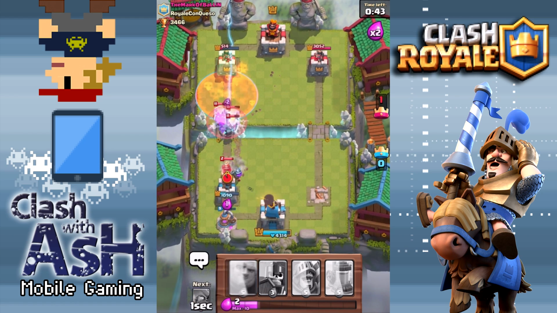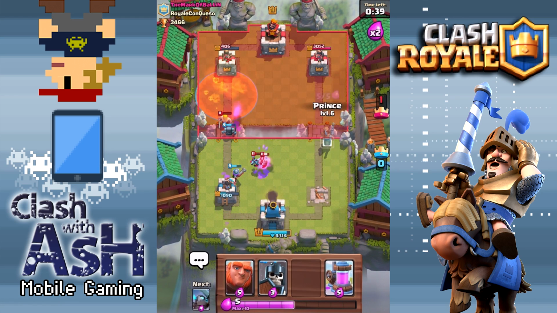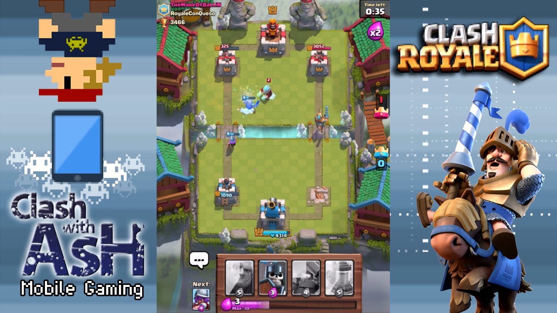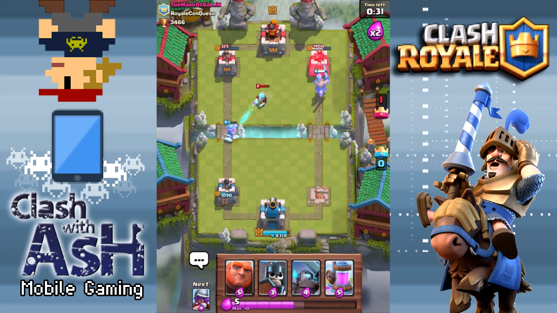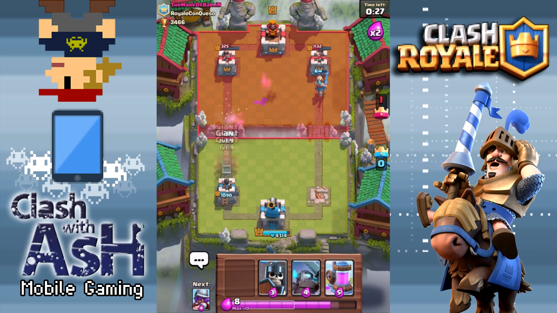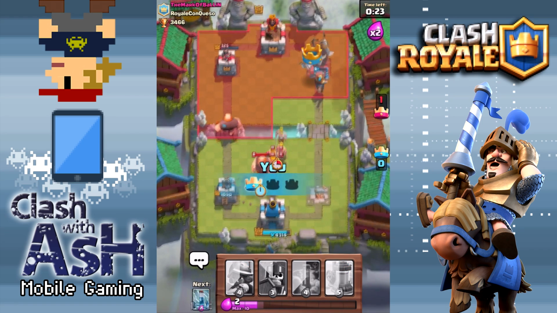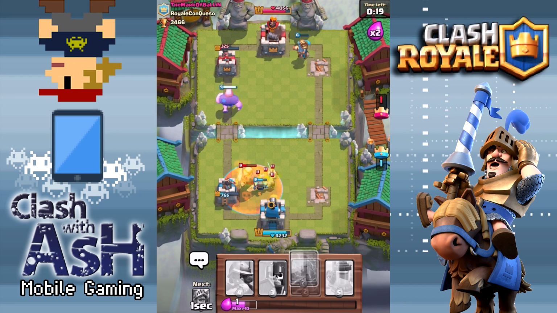So let's make this a comeback, guys. Come on here. I dropped the Musketeer on the Miner. I have the mini P.E.K.K.A. kind of going to town on those Barbarians. So I think my opponent here is really low on elixir, so he dropped that Ice Wizard. I'm not sure what he's going to try to counter at this point, my Musketeer or my Prince. My Musketeer actually goes down, but look at this, guys. The Prince is doing a lot of damage. Oh my word. My Prince just took out his entire right tower.